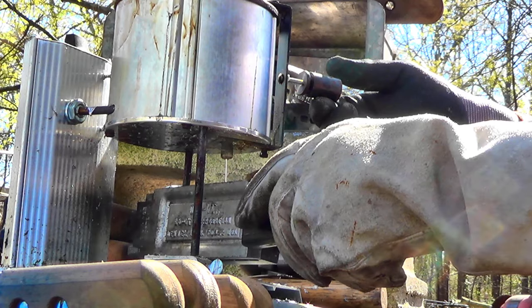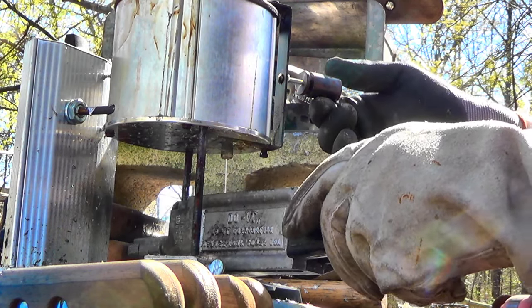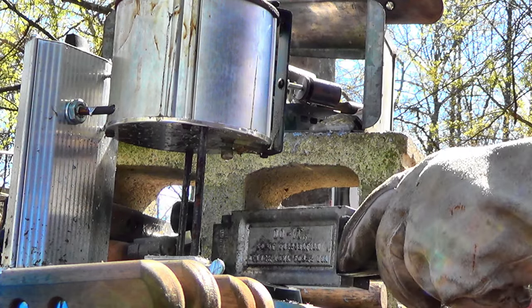I have loaded these up many times in the past. I've been thinking about doing a side-by-side video. These are the roughest pellets that I make. This mold right here makes rough, rough pellets, textured like a soccer ball or a football is textured.